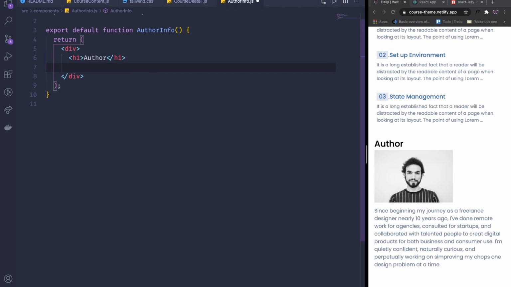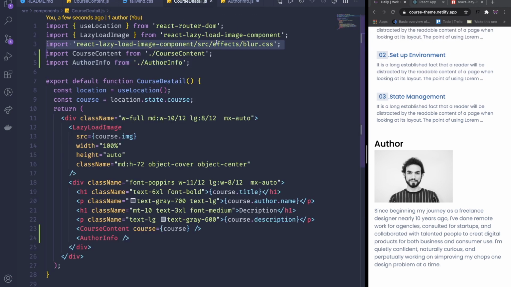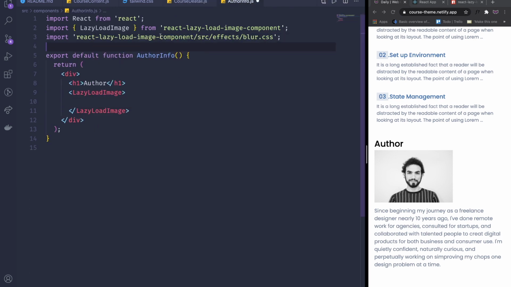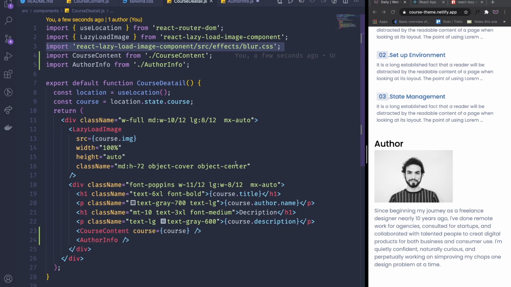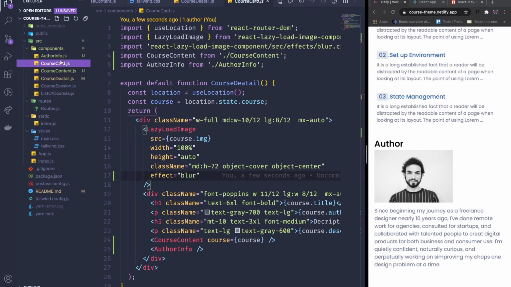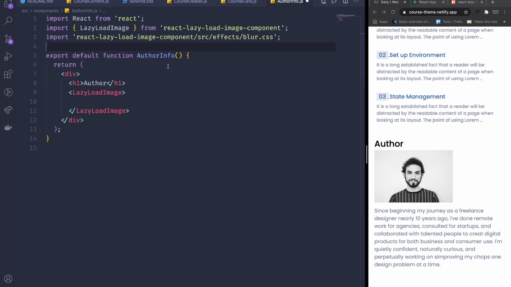And then we're gonna have the image. We're gonna use a lazy load image. So we're gonna use image again. I'm gonna copy this one because we're gonna use the effect blur. I think I forgot in the course detail image right here, I forgot to do the effect blur. And also in the course card as well, I guess. Let me go back and take this one. All right, this one I take the effect blur. That's nice. All right, so this one can be a self-closing.